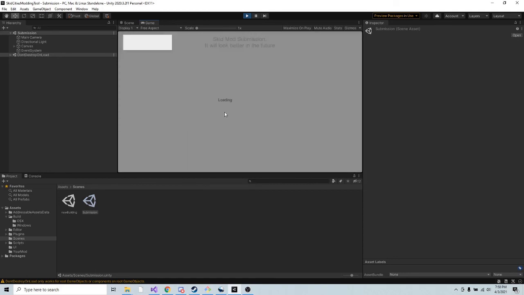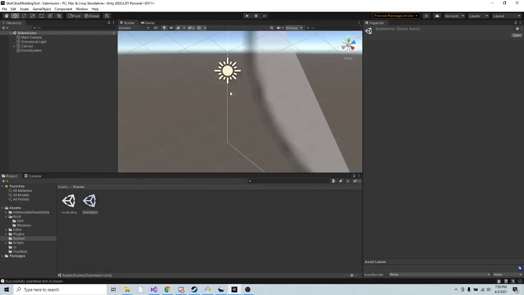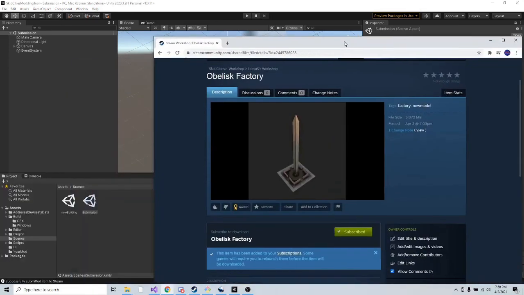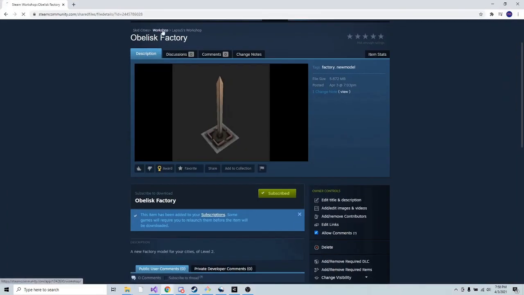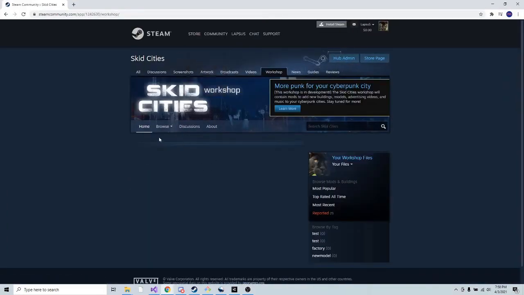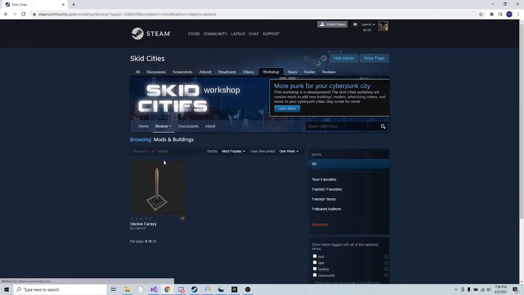It's gonna upload my mod to Steam, and now that's it. It uploaded. So now you can exit it, and that's it. Your mod is gonna be available shortly on the Skylines workshop. So if you go on the workshop here, mods and building, you will see it here.